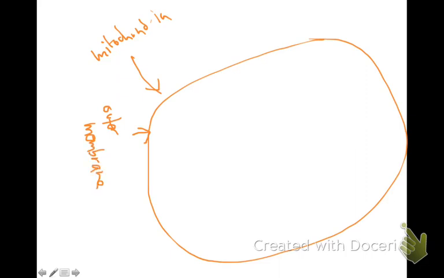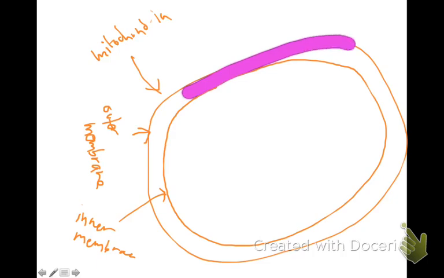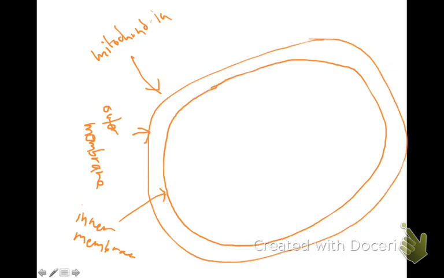And then we're going to have an inner membrane. And these are both phospholipid bilayers. So this right here is going to be my inner membrane. Oh, look at that. And so this frees up this space right here. Oh, I swore I wouldn't use this marker again. This space that I've just outlined, I'm going to take away because that was awful. And this space is going to be the intermembrane space now.